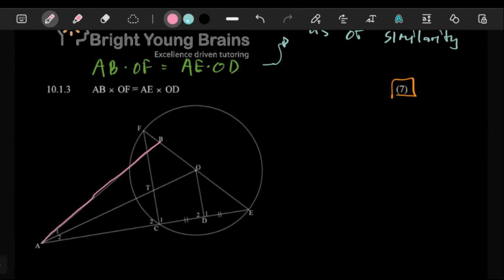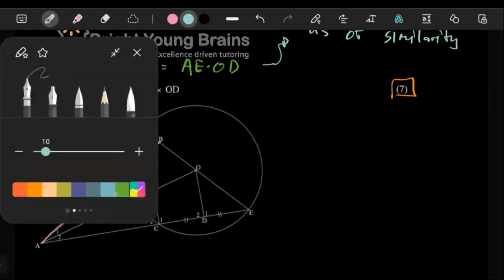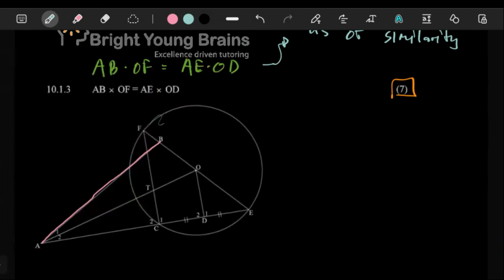OF is, interestingly, do you see that OF just seems like a strange line? But the one thing to take note of is, remember we said pay attention to other sides that are equal to the ones they are talking about. So FO or OF is the same as OE, because those are radii. So as they speak of OF, always be thinking of EO as well, because for the lines that they're referring to here, you need to draw a triangle with at least a set of them, and then a triangle with another set.